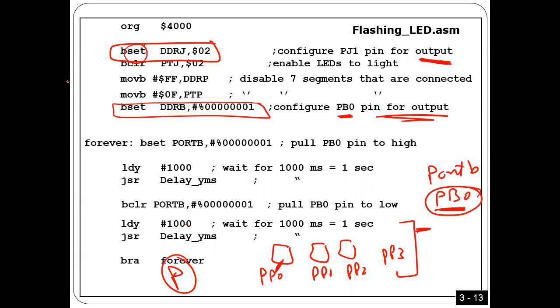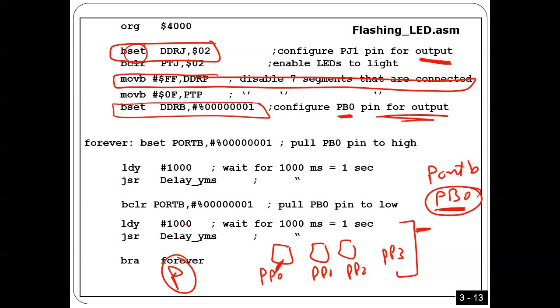And then here I configure port P as output. What I did here, I configured the whole port as output. That's okay. I actually need only 4 bits, so I only need 4. But here what I did, I just configured everything. That's okay because I'm not going to use the other 4. But for sure, you shouldn't do that. If you have, for example, 4 inputs and 4 outputs, I have to use something else. But you know, what I did here, I configured 8 pins as output. But actually, I'm going to use only 4. Okay. So it's not going to hurt.